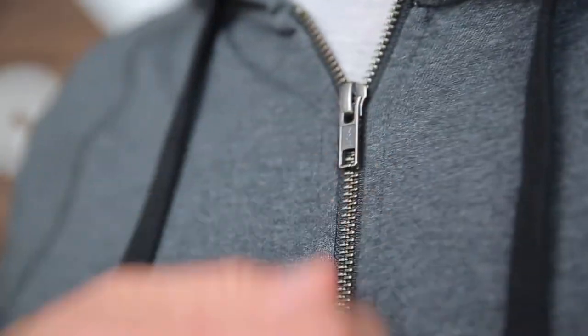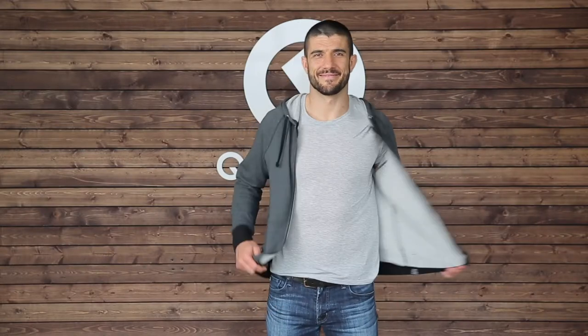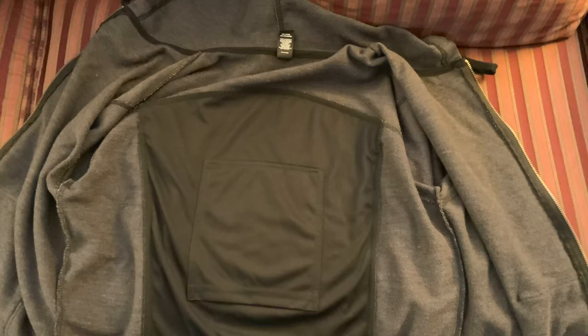As for the hoodie mode, while you may notice that the sweatshirt weighs a bit more than normal when you're holding it, it isn't really noticeable once it's on, unless you wear it open and allow the back to hang a bit. Also, while you can feel the strap clips if you reach for them, I haven't had a problem with them while sitting or even lying down while wearing the hoodie.